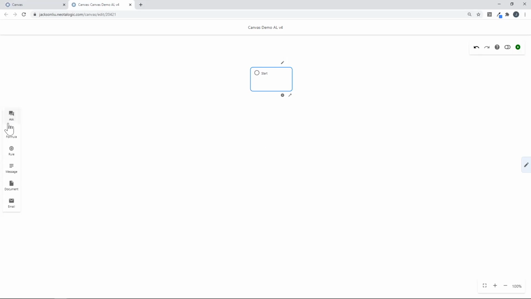On the tools on the left, I won't go through all of them, but running down the list, you'll see the Ask node, which requests inputs from users. Formula nodes, pretty self-explanatory, are used to define and create formulas and mathematical operations. Rule nodes are used to define and create logic. Message nodes enable authors to craft messages to display to their user at runtime. Document nodes allow authors to create reports for download. Email nodes allow authors to send emails to one or multiple recipients.